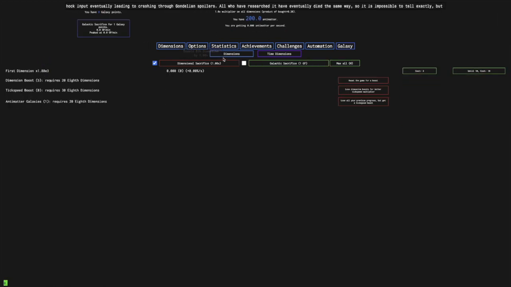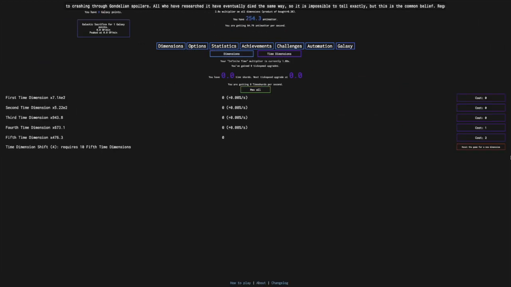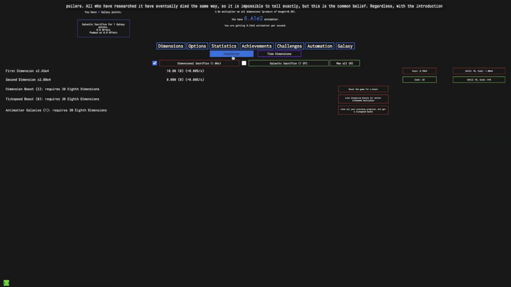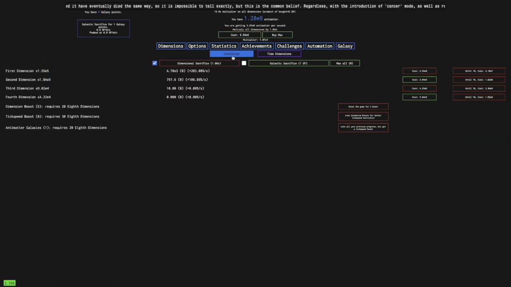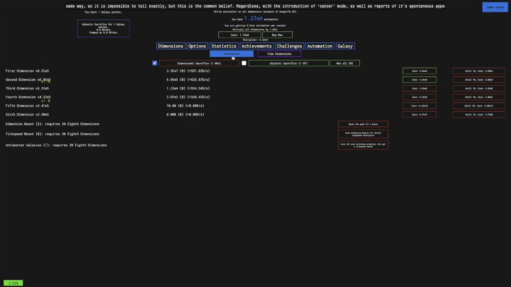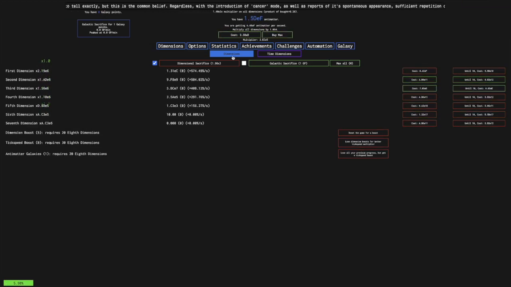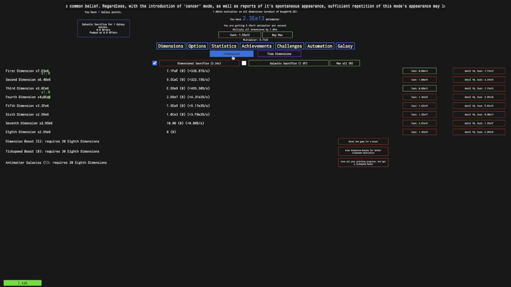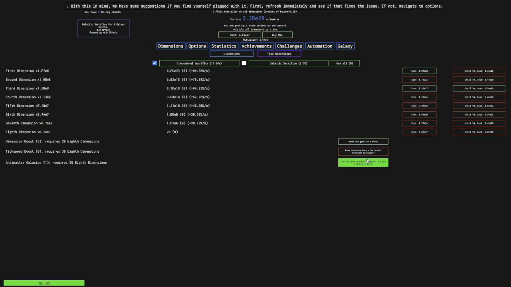Okay, I now have 5 dimension boosts, and getting to 28th dimensions for the second galaxy is going to be a breeze, and it's going to allow me to get more galaxy points from this. You can see I'm already almost at 8th dimensions, and now that I have 8th dimensions, I can honestly do bursts of just pressing M, and that will definitely help things. And 28th dimensions is not even a challenge at this point. It's just 30th dimensions, but maybe with the galaxy, it'll be less of a challenge.